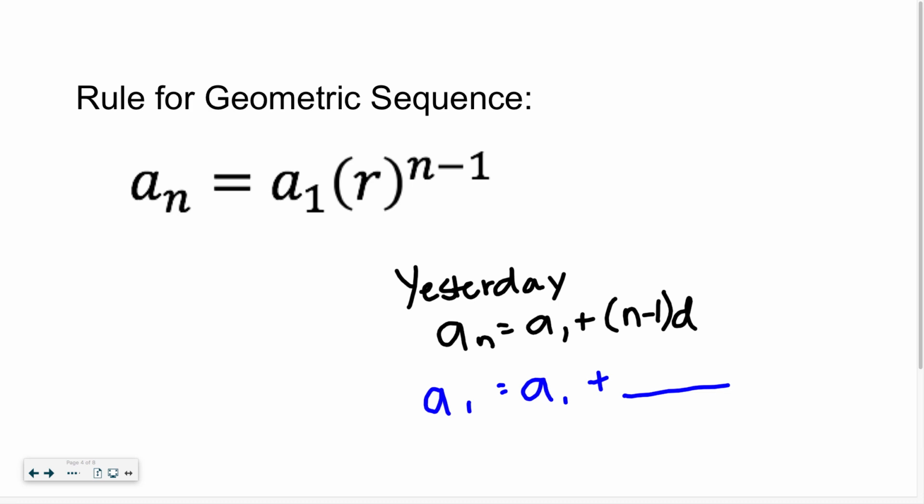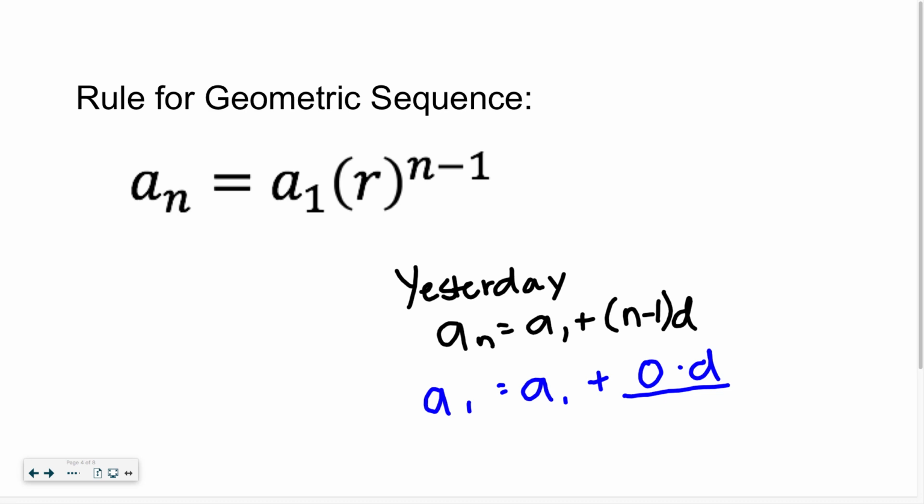So the n minus 1 is there to say, like for the second term of the sequence, you've only added the difference once. For the third term in the sequence, you have added the common difference 2 times. And it's kind of like the question that Carly asked with the 11, 7, and 11. We added the common difference 4 times, when there's really like 5 terms up there. So that's our n minus 1. That's going to be 0 times d.